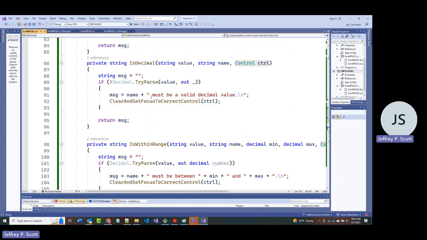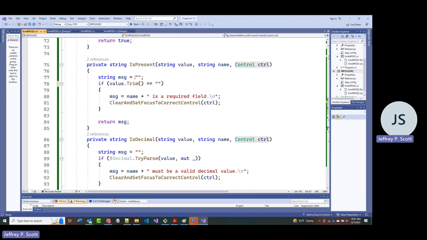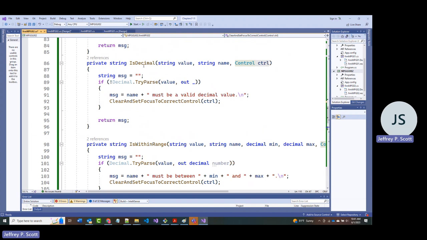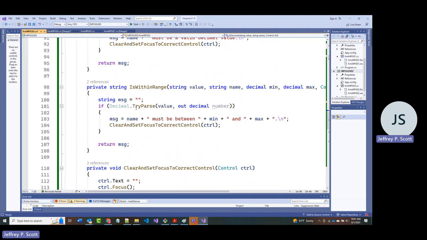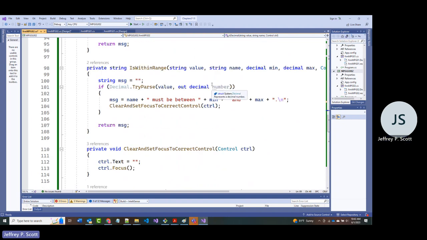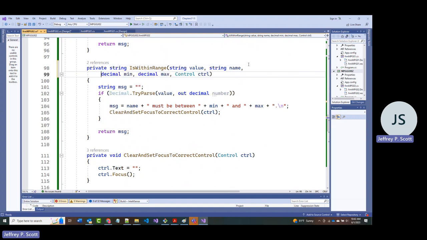All right. So we're first coming in and checking for the presence or absence of a value in the text box. Then we're checking to make sure that the value that's in the text box is a decimal value. And notice I use that discard in here. We're not doing anything with this value. All right, but it should say that must be a valid decimal value. And this isn't working right now, and I don't know why. Put this on multiple lines so you can see all of it. This is the value we're checking in the text box.